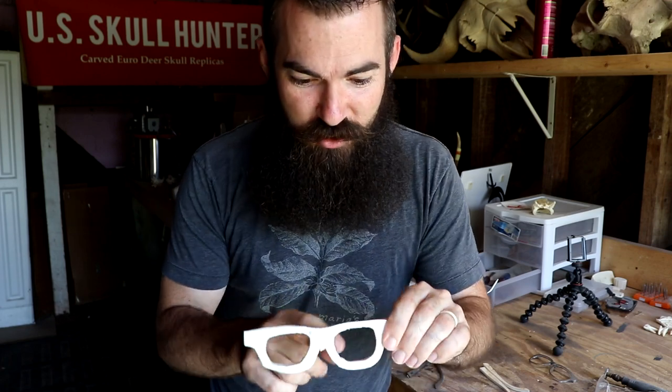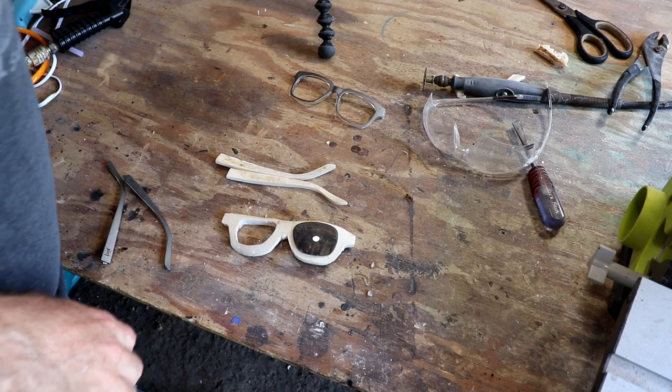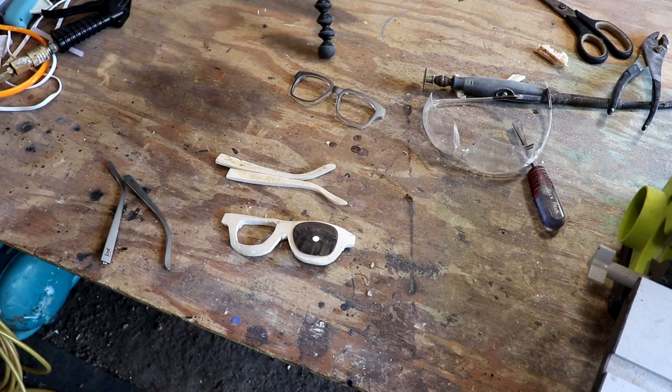Next step is just to clean out the inside for where the lenses go. I can never figure out where I put my pencil. So let me see if I can, here it is, on the ground.